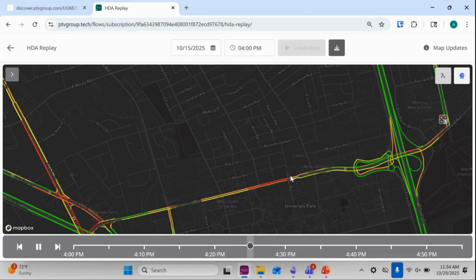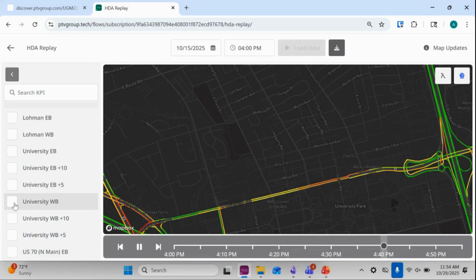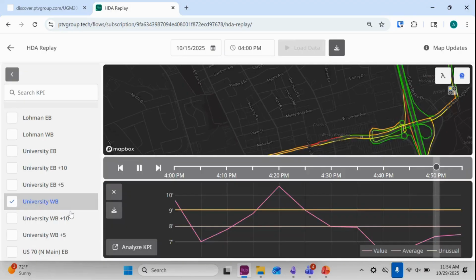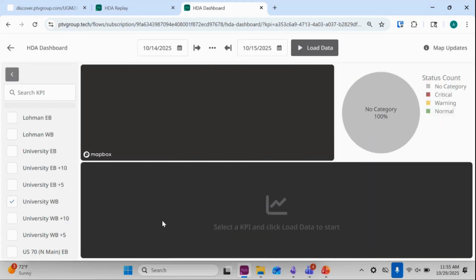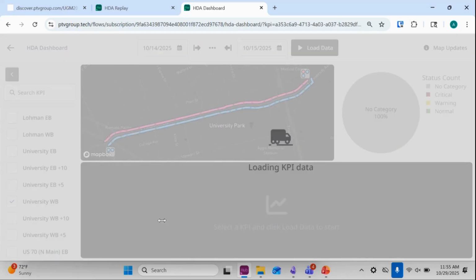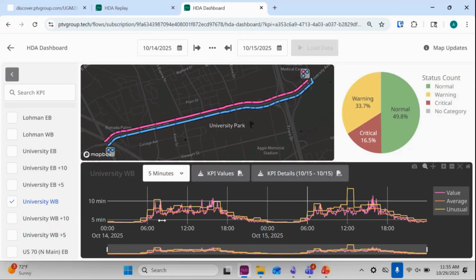So this gives you a powerful tool. If you come in on a Monday, and over the weekend there was some sort of incident that you want to take a look at, you can go back and actually do a historical replay and be able to see this. If I did want to dive in to more detail there, I can click this. It will show me the additional detail, or I can hit Analyze KPI, and that will pop me back out to the original historical view that we were looking at and give me a little bit broader information about what was going on with that KPI.